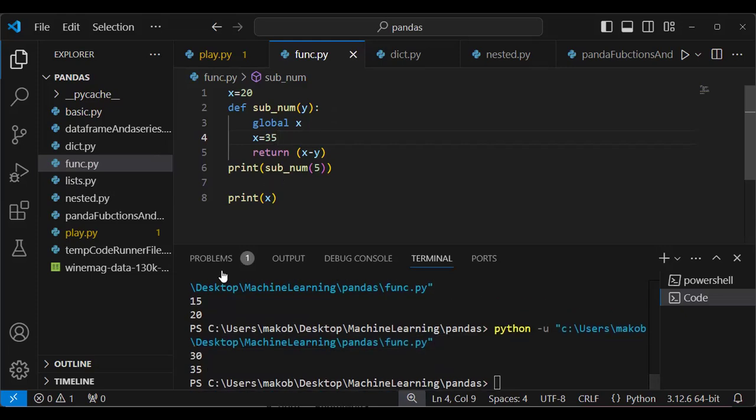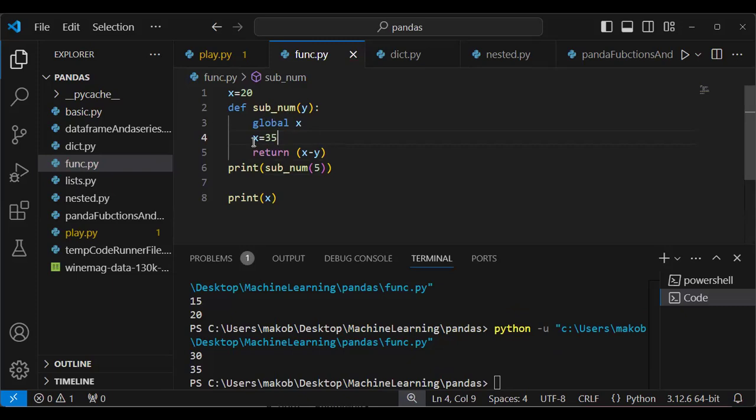You can now see our answer here has changed. It is giving us 30, implying it is doing 35 minus 5, so that gives us 30. But here, when we print x, still we are having 35. So it means when you modify the global variable inside a function, it is modified globally.